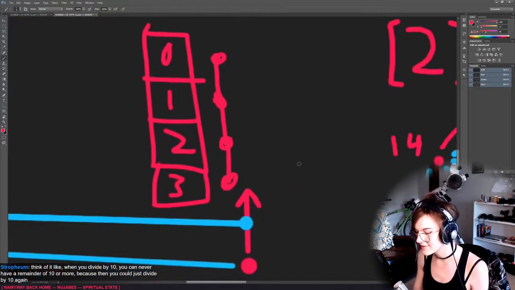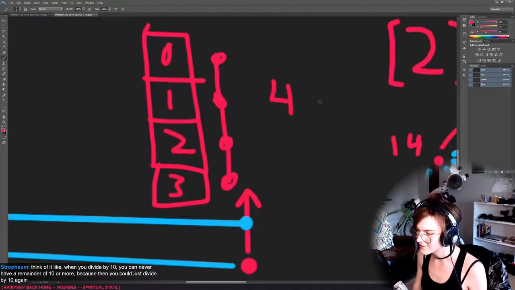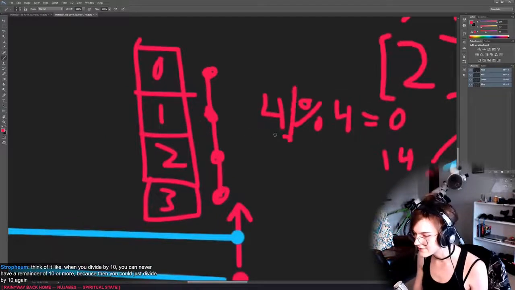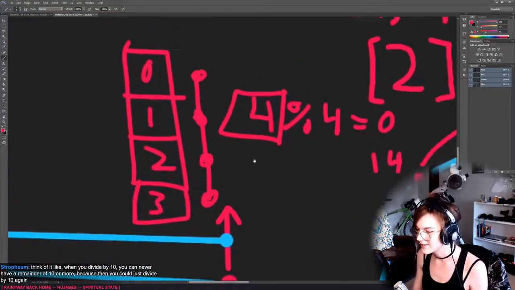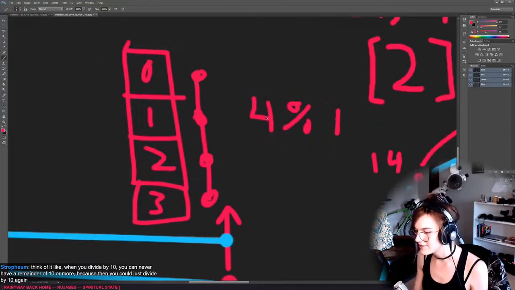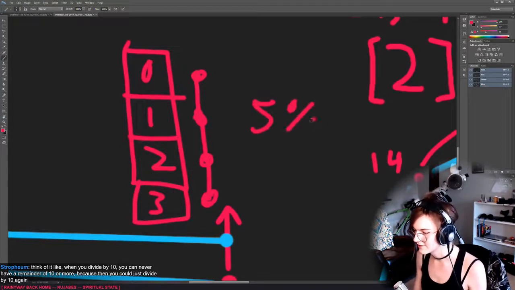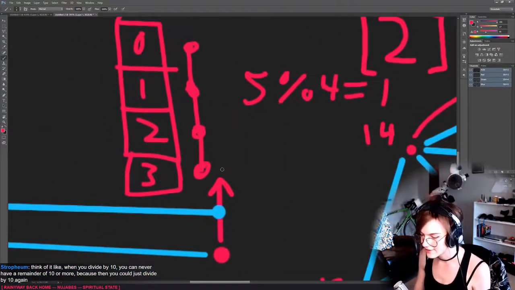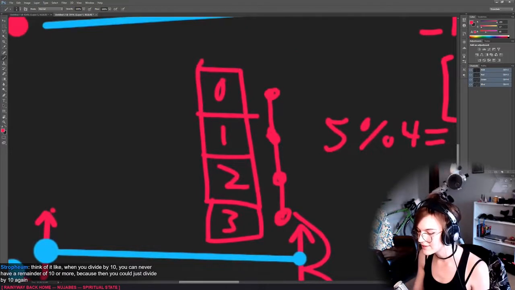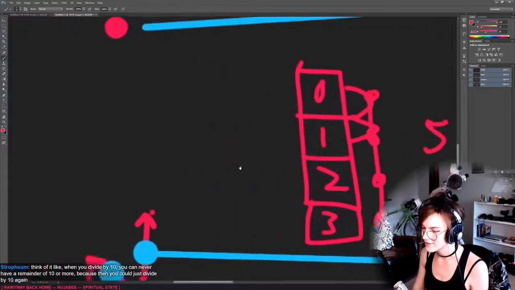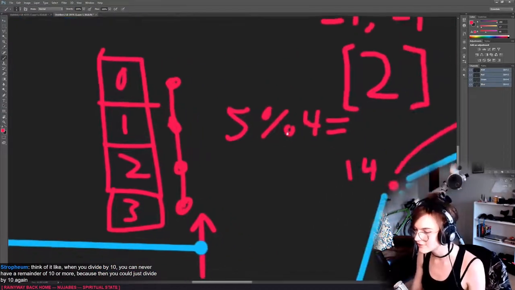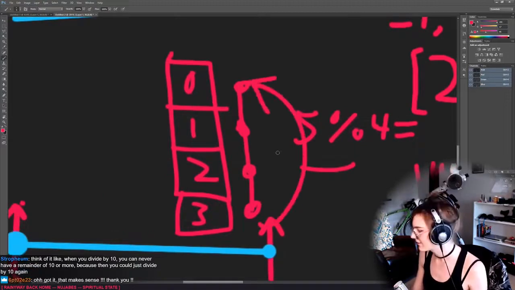If I say 4 modulo 4, that's going to give me 0, because index 4 doesn't exist in the array, but with a modulo it's going to cut it off to 0. If I do index 5 modulo 4, this one is going to give me the value of 1. So it's like if I jump 2 steps ahead, I skip immediately here. I hope that makes sense. It's a way to repeat your index. If you overshoot the index, it's just going to jump back to the start.